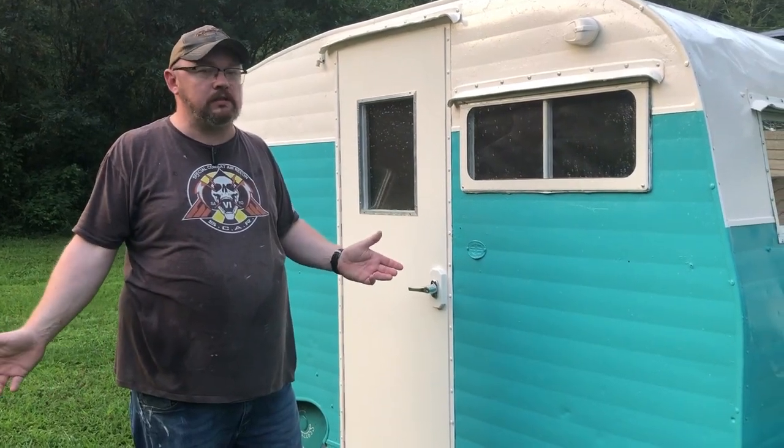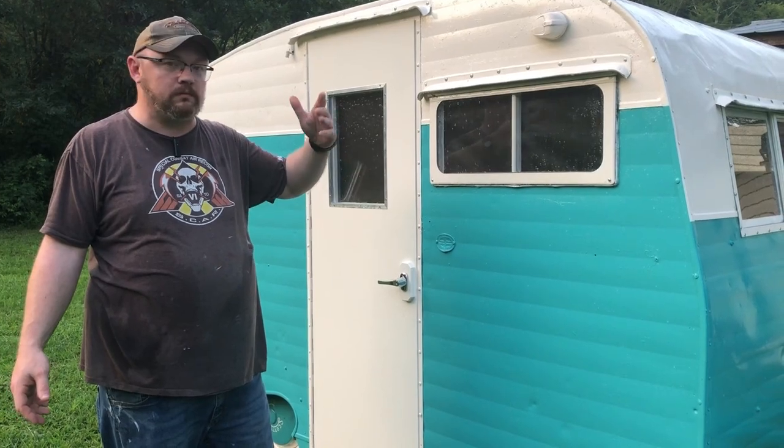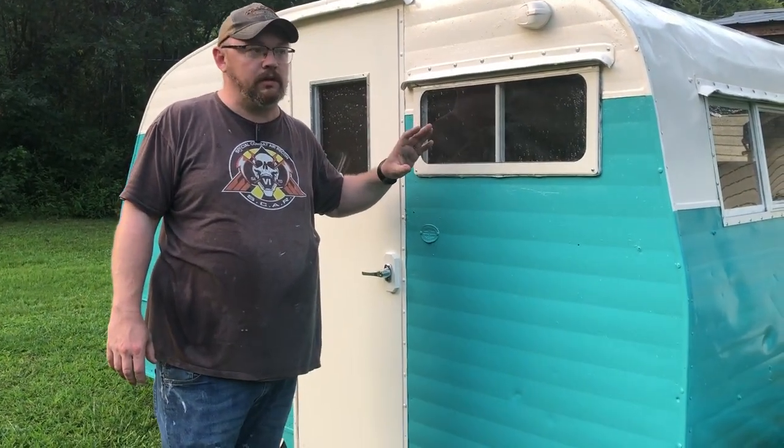And so essentially we have touched everything on this camper. One of them we'll talk about on the outside. Pretty much had to redo every single window to an extent.